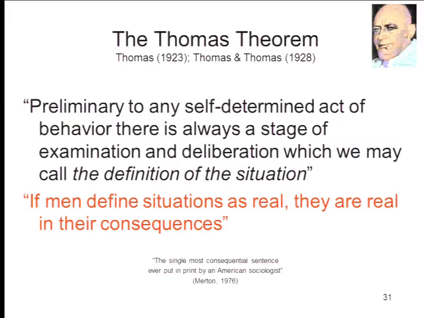The situation doesn't matter, according to the Thomas theorem. It's the definition of the situation that matters. That's something that goes on in its head. The great Robert K. Merton, the great sociologist and historian of science, has characterized this as the single most consequential sentence ever put in print by an American sociologist, and it probably is, because it's foundational to the cognitive approach to various kinds of social sciences.